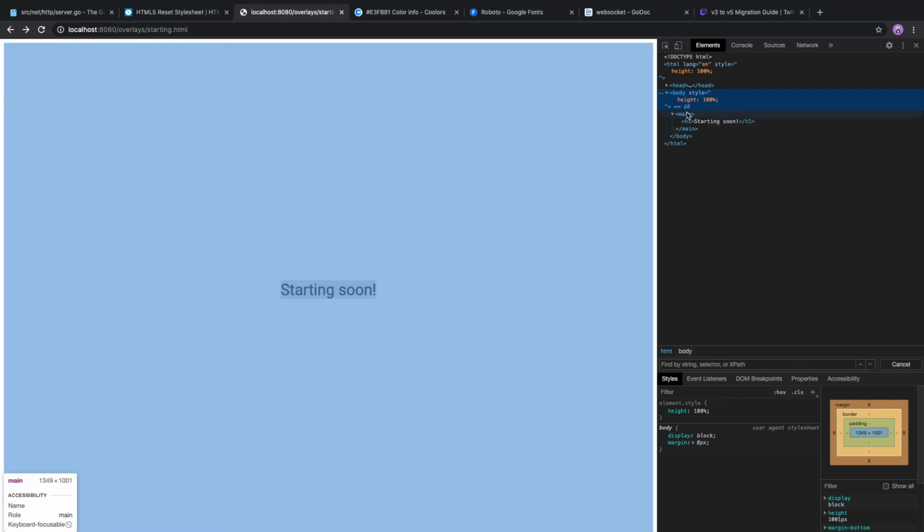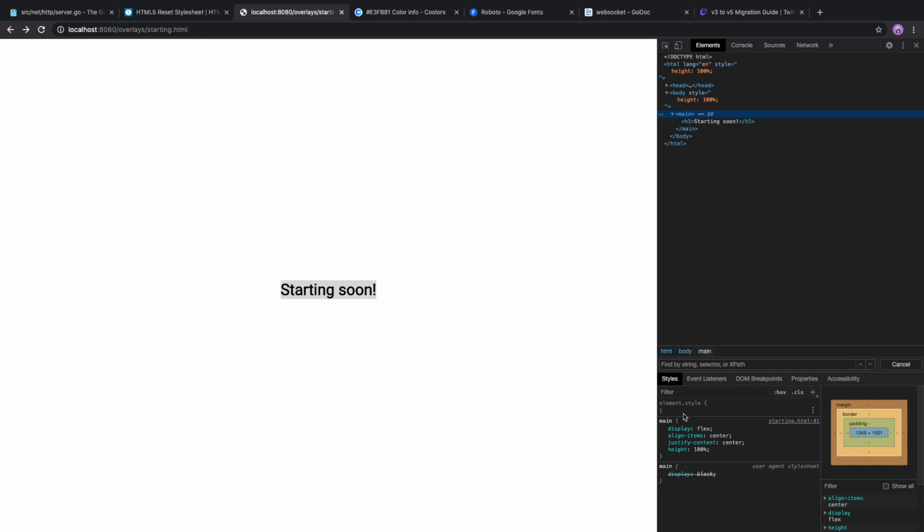This one doesn't need to be 100. I could also do like 50% to get a bit higher. But this also has a height of 100, so it will be centered right in the middle of the page.